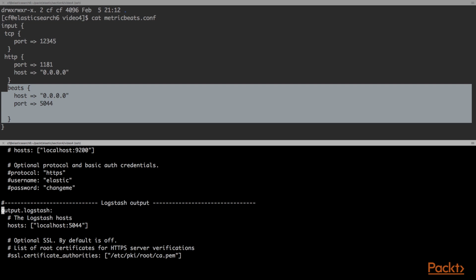Now the cool thing about this, in my opinion, is that Beats is a protocol. It's not an application. So we've talked about metric beats, packet beats. I'm sure there were other beats we've mentioned so far. But they all use the same protocol when they're sending data across the wire.